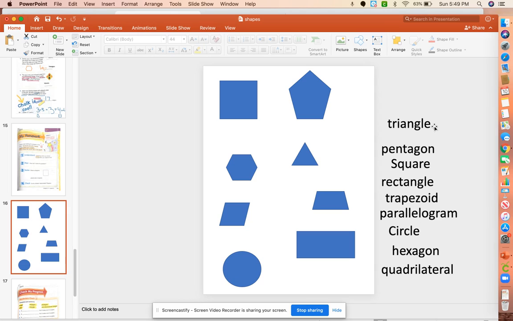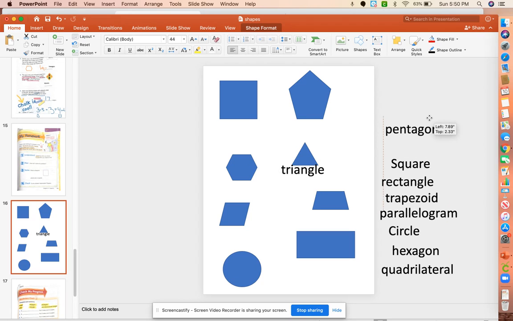So I want you to point to the shape as I say it on your computer screen or on your phone. Okay. So the first one here that says triangle, which one of those shapes is a triangle? I hope you are all pointing to the shape here. Our next one is pentagon. Pentagon. This one has 5 sides. Penta has 5 sides. Pentagon. I hope you chose and were pointing to this figure here, this shape. 1, 2, 3, 4, 5.